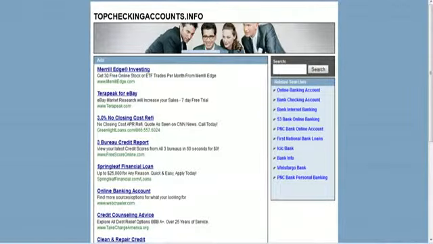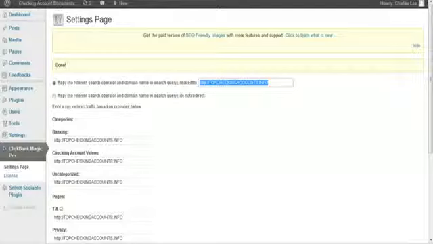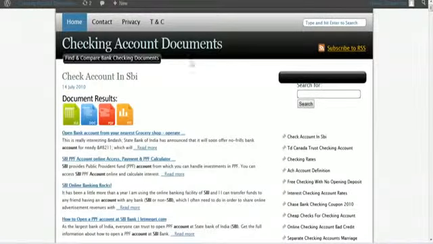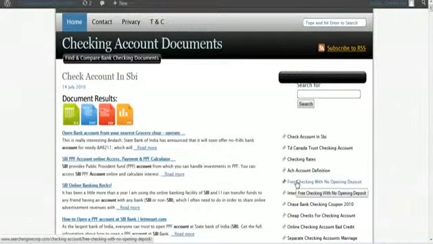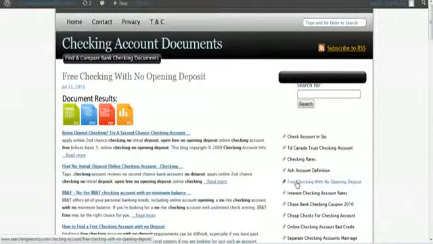Here is our new domain, topcheckingaccounts.info, that we set up the landing page with cash parking over at GoDaddy. So let me show you how this works. In order for it to work, though, you've got to log out of your WordPress admin where you have installed ClickBank Magic Pro. Otherwise, you won't be able to see the redirect. So for now, I'm going to show you while I'm logged in what happens. We're at our checking account site here. If we go to one of our internal Content Revenge pages, nothing happens. You're still able to visit the page.